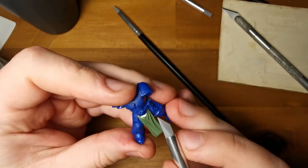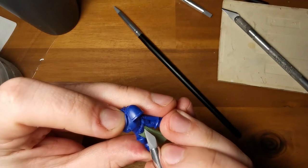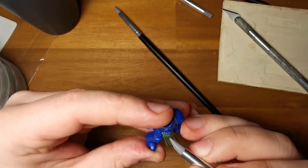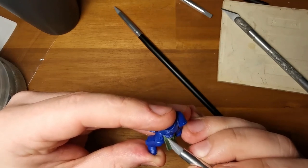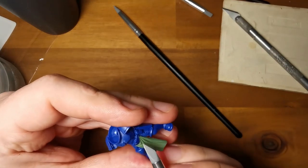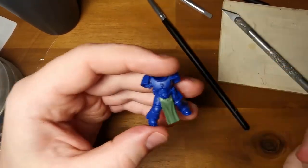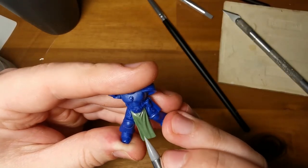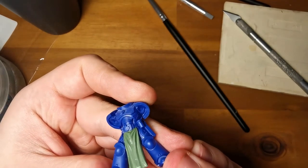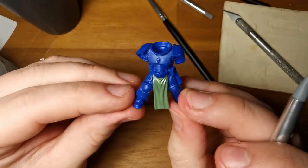If you feel like you like where all the folds are at but maybe they could be smoother or sharper, and you're not confident going in while the green stuff is quite soft, you can let this set for an hour, two, three hours and go back in with a wet clay shaper — the green stuff will hold its shape quite well and you can smooth it out without destroying your good work. I'm also just test fitting to make sure this will actually fit on the base, because it's possible the green stuff is too long for his legs to sit on the base properly. Now just adding some final little touches down the bottom there, putting a little bit of a swish at the end — nothing too fancy — and smoothing off the bottom. And I reckon she's done.